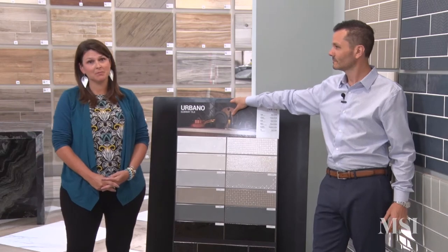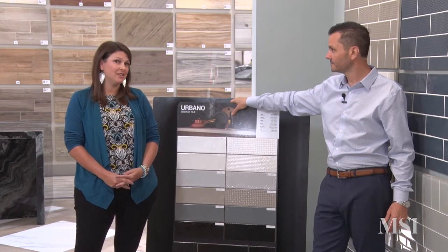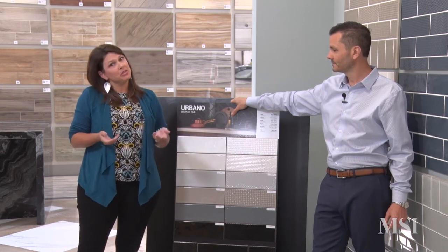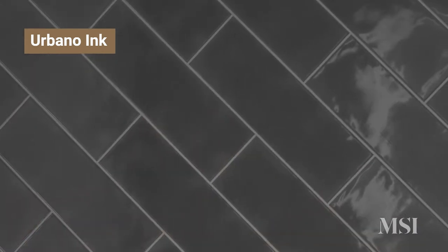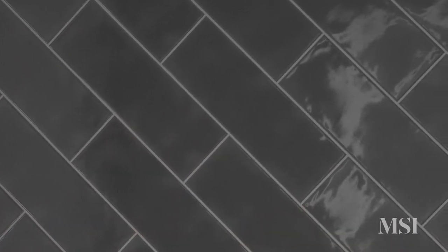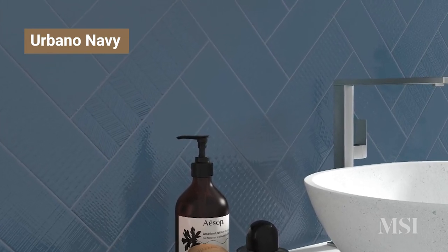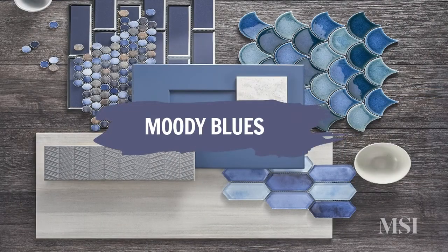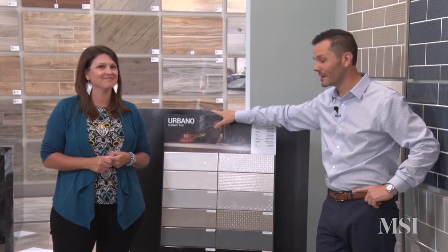This line is great because it's a step up from the basic flat subway tile and offers an edgy look for designers that may be tired of the same old boring subway, yet familiar to a homeowner that wants to just play it safe with their design. Color is also key with Urbano — the ink makes a bold statement and we are proud to now offer it in the uber-popular navy color, playing directly into the story of our moody blues driving trend.